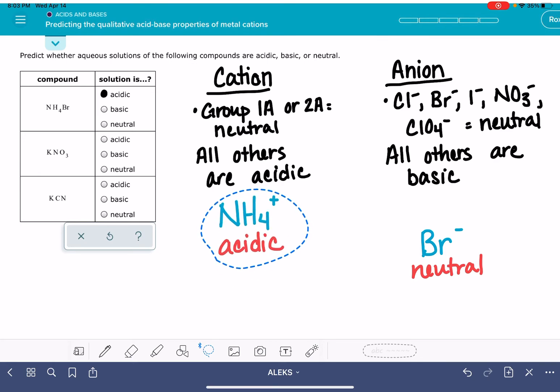So that's basically all you have to do with this problem. Let's just kind of take a look at the next one. On the next one, we have KNO3. You're, again, going to need to be able to separate the cation from the anion to know the formula of the cation and formula of the anion.